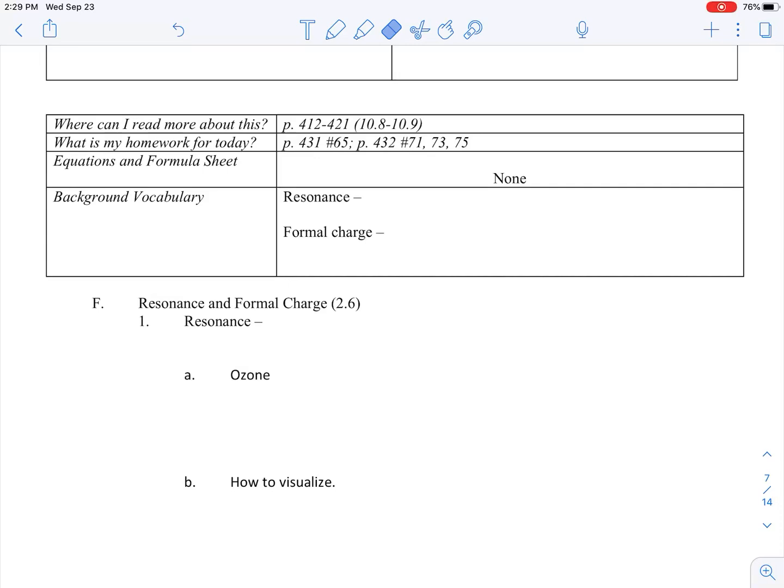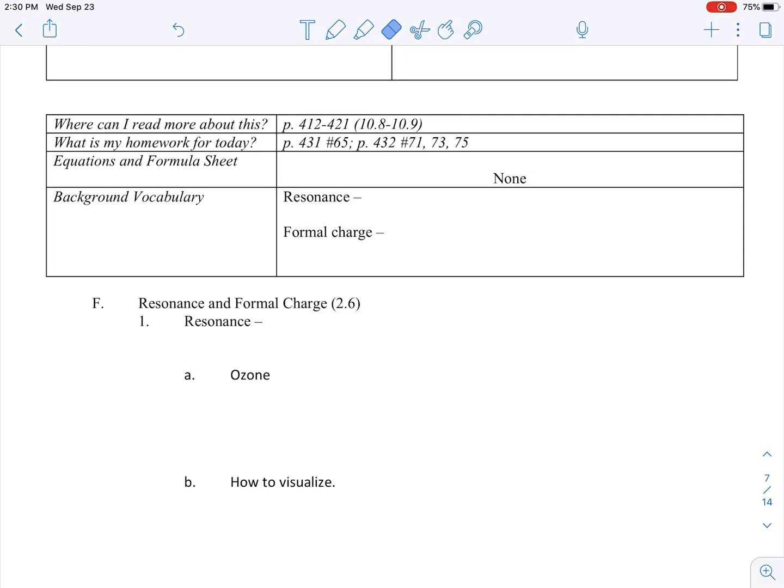Hey students, we're going to split this one into two sections. It's two sections in your book, and the first video I made was really, really long. So I'm going to split this into two. We're going to do resonance and formal charge first, and then the second video will be over exceptions to the octet. So hopefully it won't be so long, and maybe you could watch it over multiple days if you needed to. So let's jump right in.